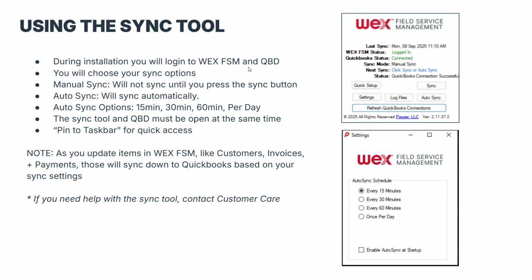Now, the sync tool, after you get it installed, it will look like this. You will log into WEX FSM. You'll log into QuickBooks in the tool itself, and then you are able to click Settings and change or update your auto sync status. So the sync tool for QuickBooks Desktop does allow you to choose an auto sync.